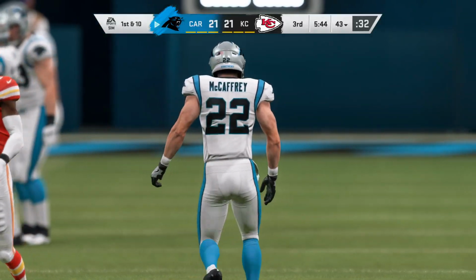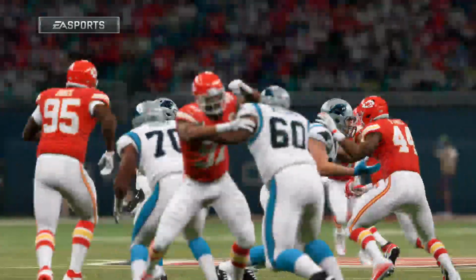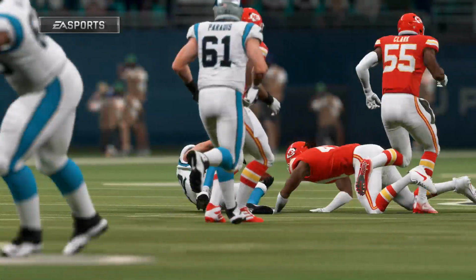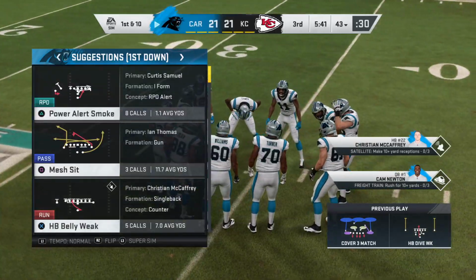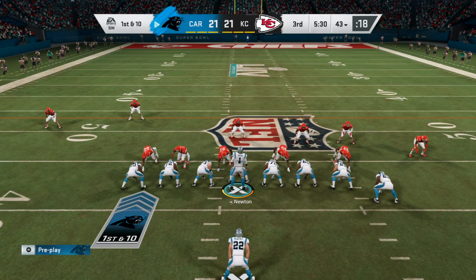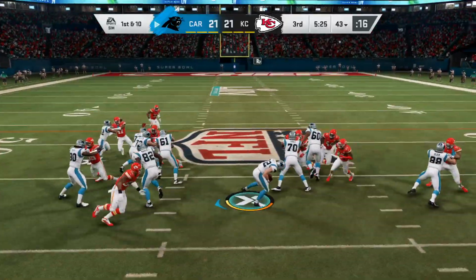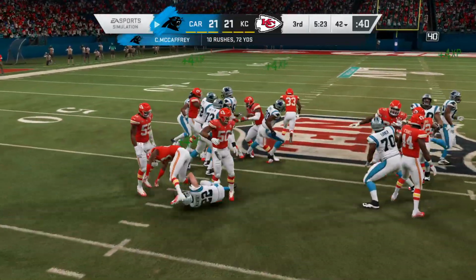A CD a lot of times like to separate speed and quickness, and they've got a back that's both. We know that he's fast in the open field, but, man, his first step is so quick, too. It is something, isn't it? Because you think of that type of speed getting to the perimeter and turning upfield, but also when you run those inside runs, he can get into the secondary so fast the linebackers don't have a chance to react.